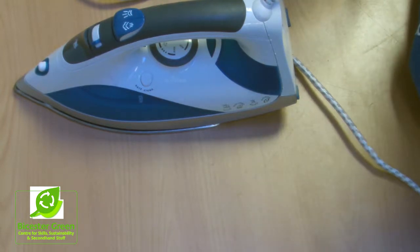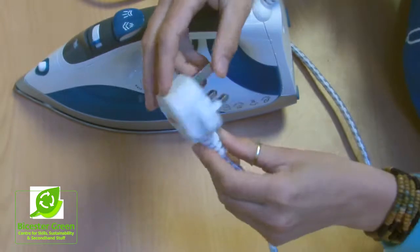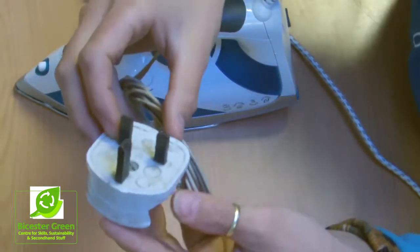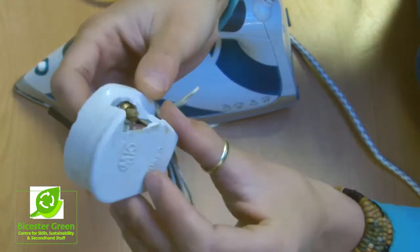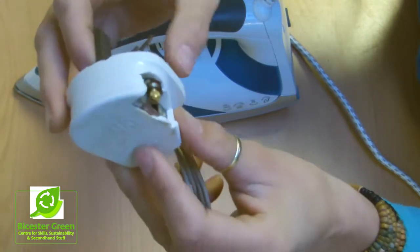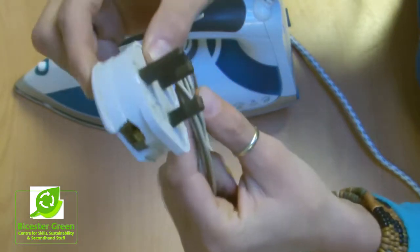The second is that we want to check the condition of the plug. This one's great, there's absolutely nothing wrong with it, but for example this plug here, you'll see it's been cracked, so you wouldn't want to use that. If anyone stuck their finger in there, it wouldn't be good. So we would have to change the whole of this plug because of that issue.